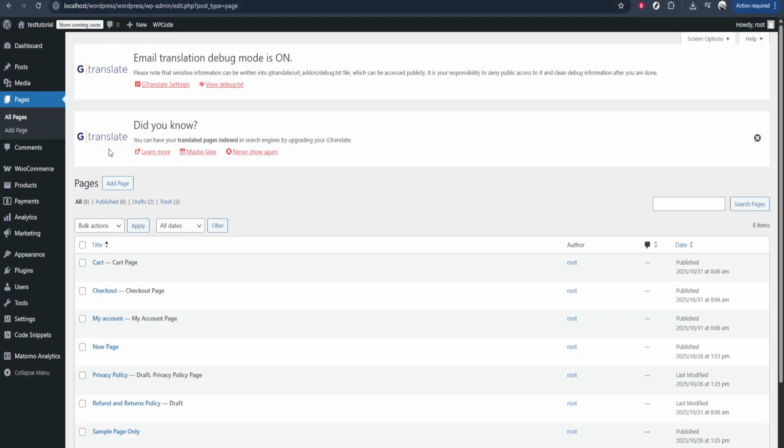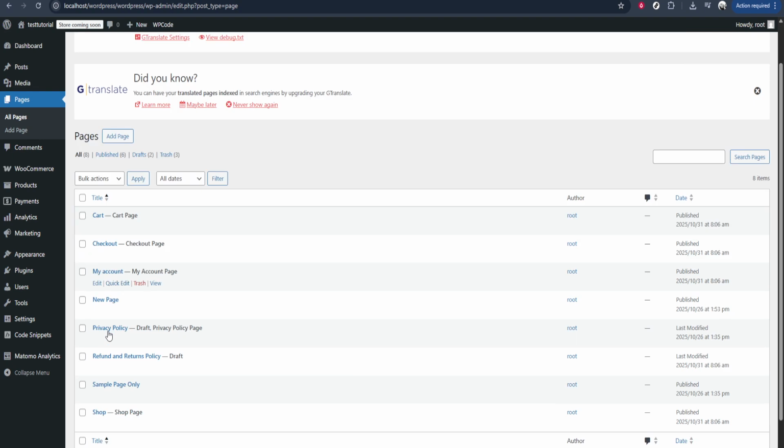Next, open a new tab and go to your WordPress dashboard. You'll want to click on Pages from the navigation menu. Once there, select the specific page where you want to embed the Google Map. If you're just starting out, feel free to create a new page or use an existing one. It's entirely up to you.